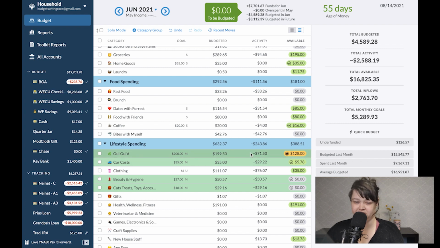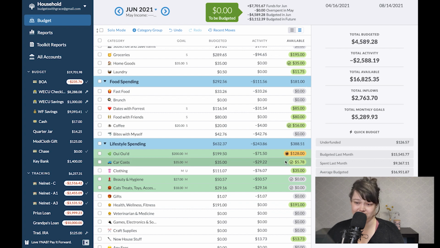Anytime I get weird change while buying cannabis, I just throw the change into my quarter jar because I'm not keeping track of quarters when it comes to that. No sorry, Bob. Car wash, or it's car costs. So I'm trying to combine and not be such a budget freak and have car costs instead of gas plus car wash. Really, those are the only two things going in there.